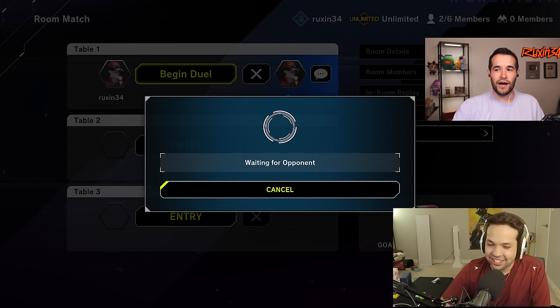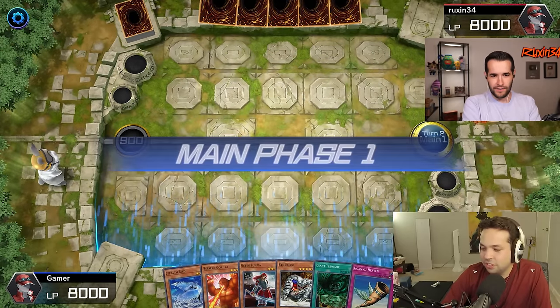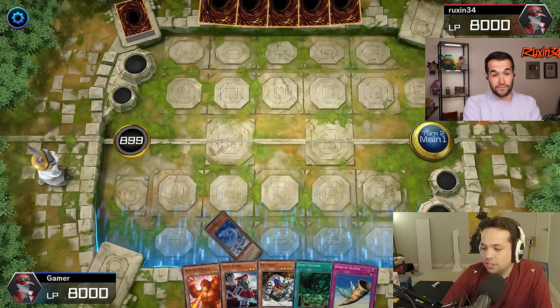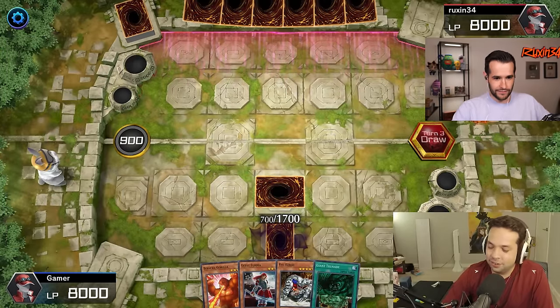Okay, that's just game one. I've been known to win game one and lose two in a row. So don't lose faith yet. You're hyping me up. All right, what are you going to do? Summon Sacred Crane? I think I'm just going to do a T-set pass. And no Berserk Gorilla because it'll have to attack. Yeah, T-set. Oh, no. I don't like that.